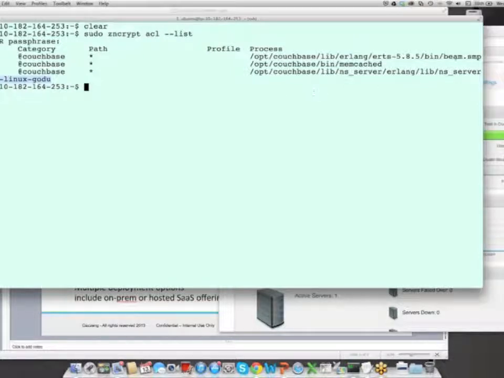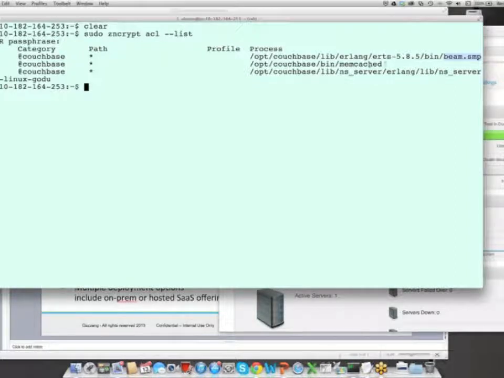And what that does for us is helps us capture this known good version of the file, so that if an attacker were to try to get around all this by replacing your Beam and memcached and i386 Linux with their own evil versions of those same processes or applications or executables, zNcrypt won't allow that to happen because we have the fingerprint of the known good.